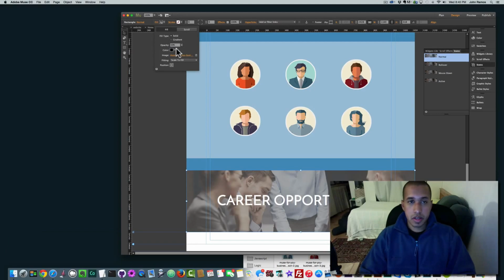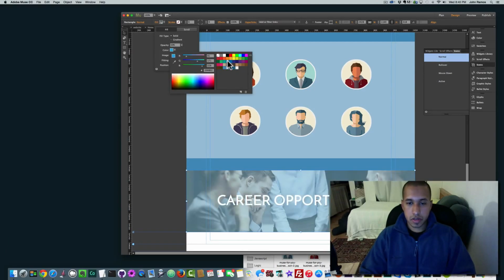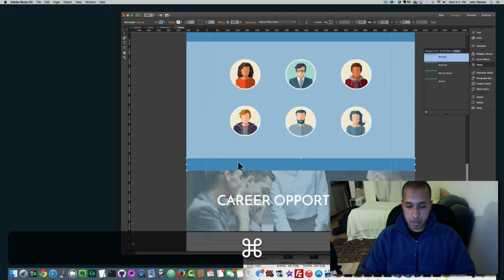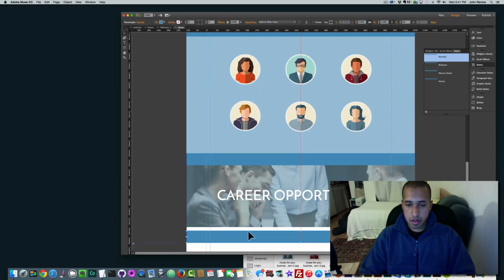There we go. And you can also give it a different color overlay. You can actually make it blue. It actually looks kind of nice. Here I'm going to pick a color from our color palette. I'm going to do this kind of darker blue here. And then I'm going to select this rectangle here and paste it again. And yeah, there we go.